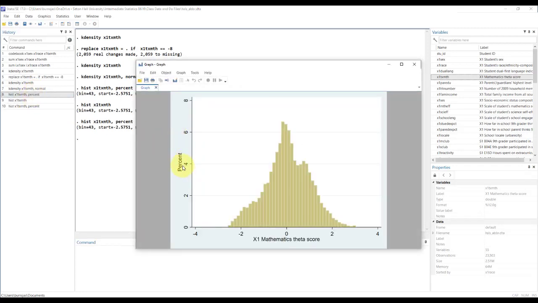So for instance, because this is now labeled as percent, you can read 6 across here and say, well, 6% of observations have a value associated with this position on the x-axis, which is going to be like negative 0.08 to negative 0.12 or something, somewhere in there. So you can interpret the y-axis more if that's important to you.